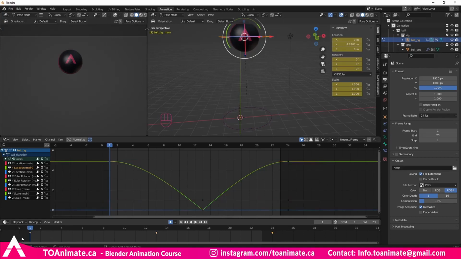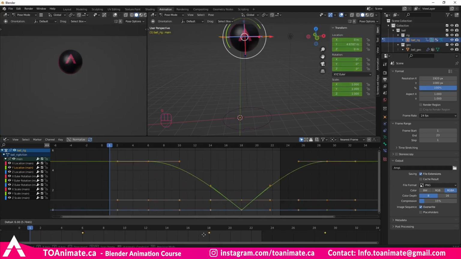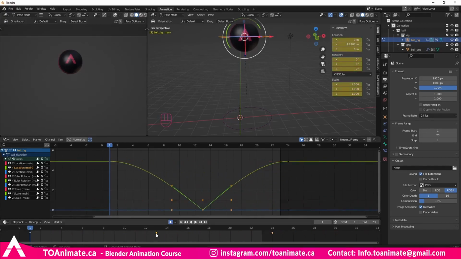And if you want to move your frames around, you can just drag select or just click on a single one. Press G for move. And there you go, you just grab them and you can move your keys. Or you can select a single one, press G, and move it around. You can even click and hold as well. If you can select multiple, click and hold. Lots of ways to do things with Blender.